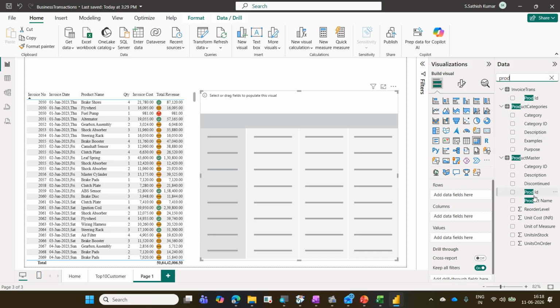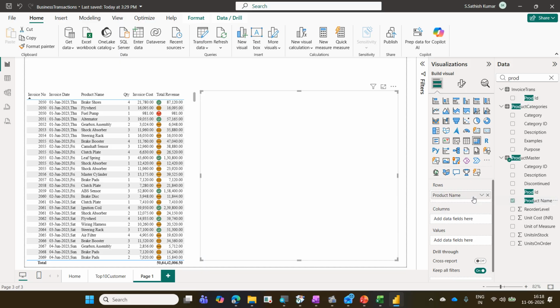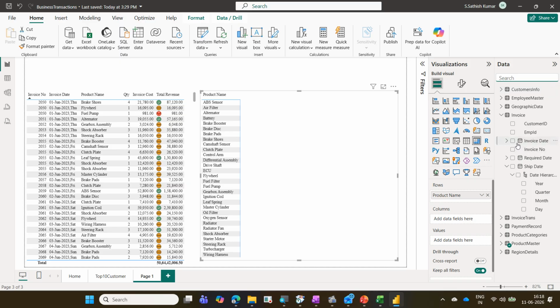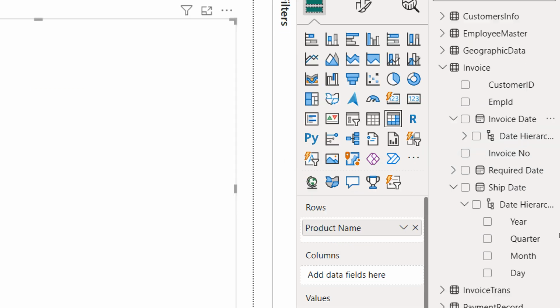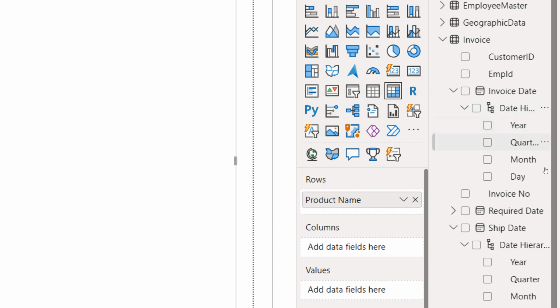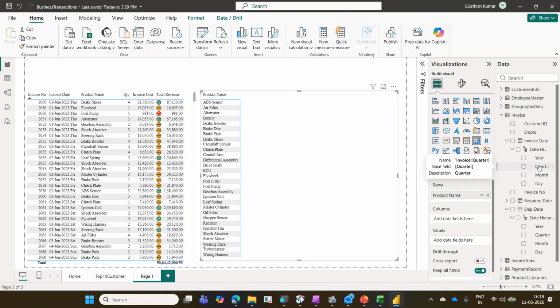Expand the date hierarchy: year, quarter, month, day. Let us bring the years to columns. Then total revenue, bring it to values. Perfect. So yearly, product wise, sum of total revenue.